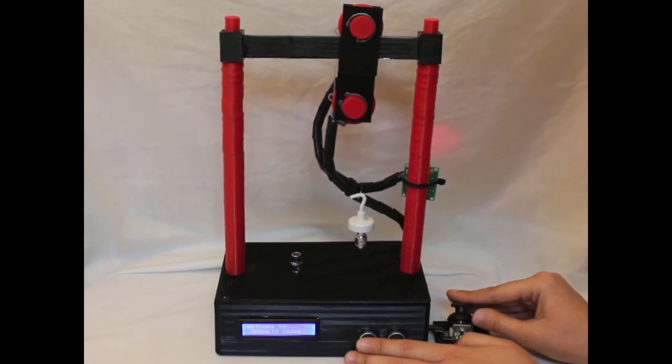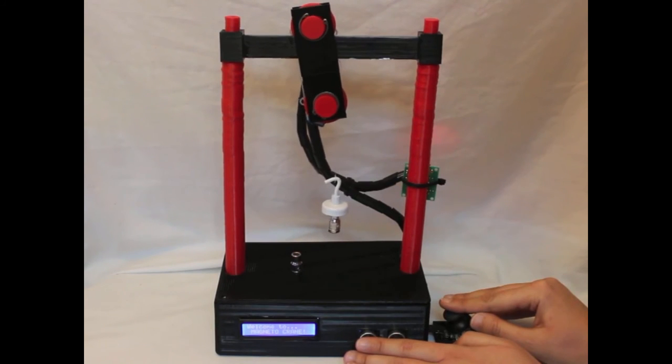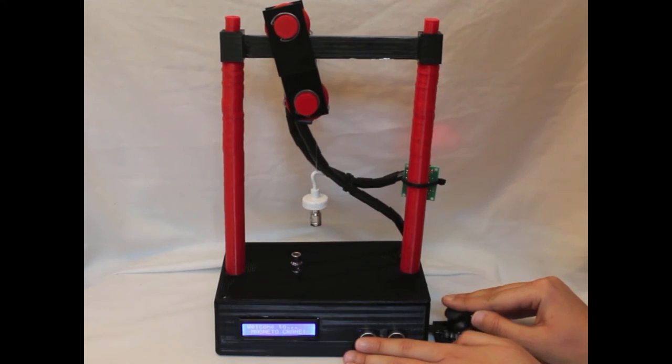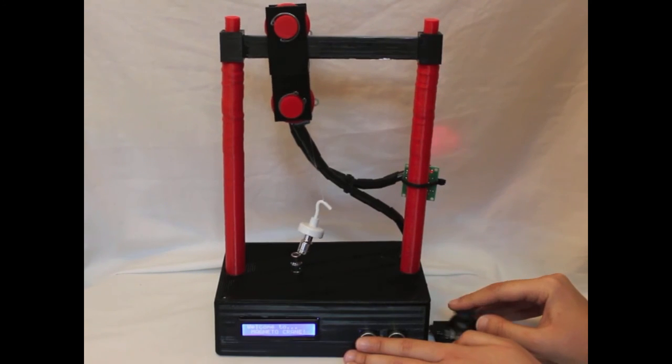Now you can raise the joystick and raise the magnet, so it's pretty intuitive. You move right and left, the wheel moves right and left. You move up and down with the joystick, and the magnet moves up and down.